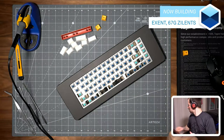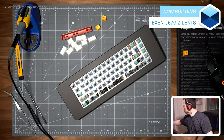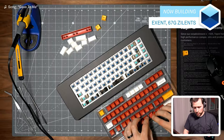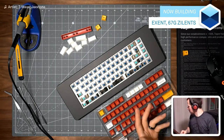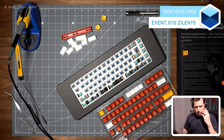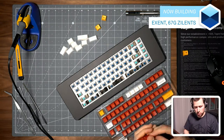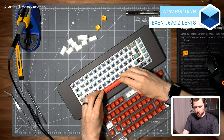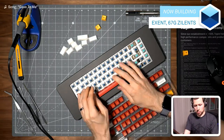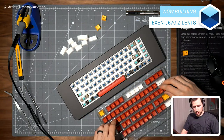And now, let us put on some caps. I think we're gonna go with this Max Key Berserk. Is it Berserk or Berserker? I think it's Berserk. Let's do it. Not the quietest.